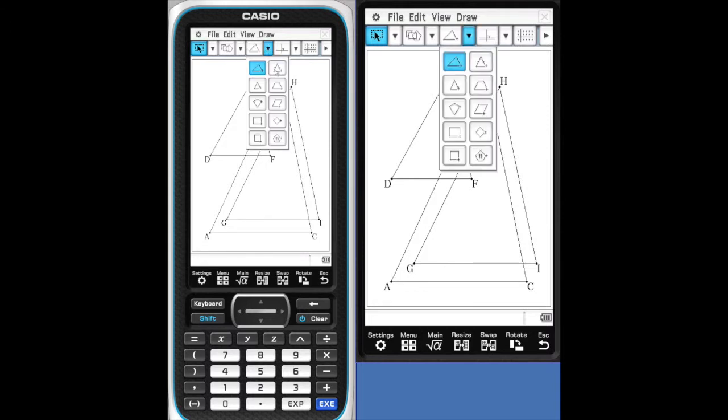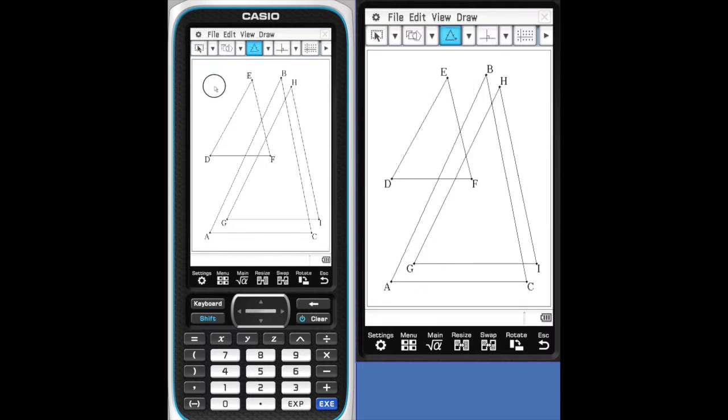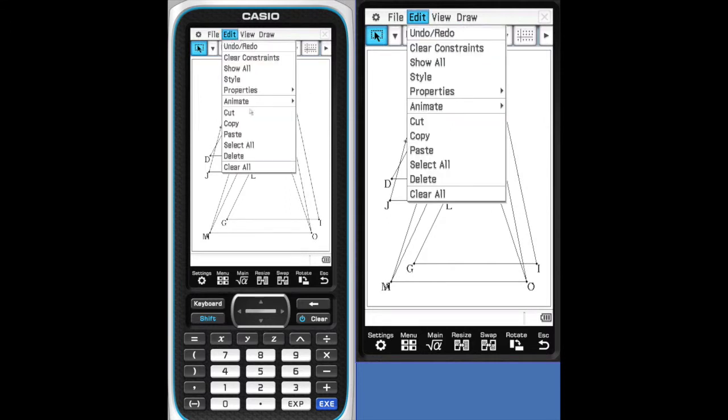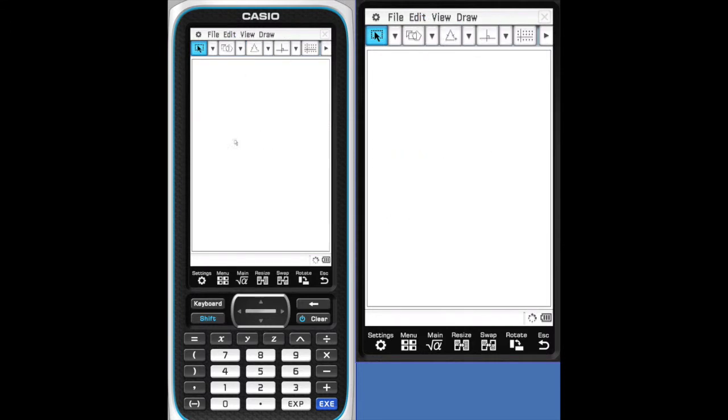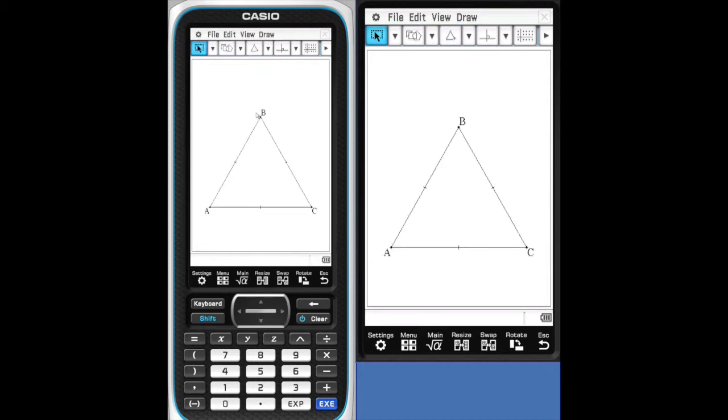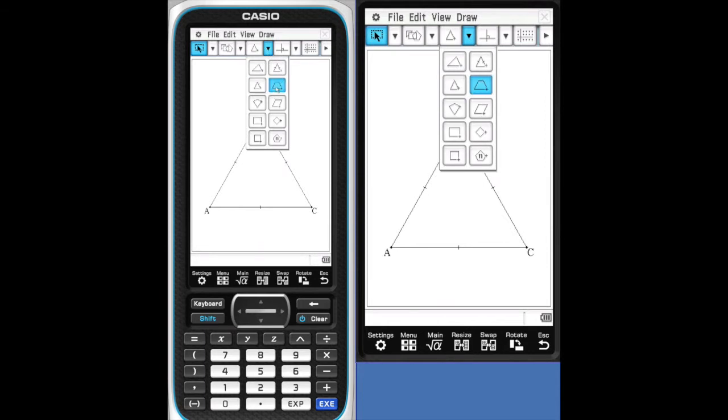If we want to do an isosceles triangle, all you've got to do again, you could select your box, or simply tap on the screen, highlight, tap on the screen. Let's edit and get rid of all that. It works the same for isosceles triangles. We'll just tap. Or trapezoids.